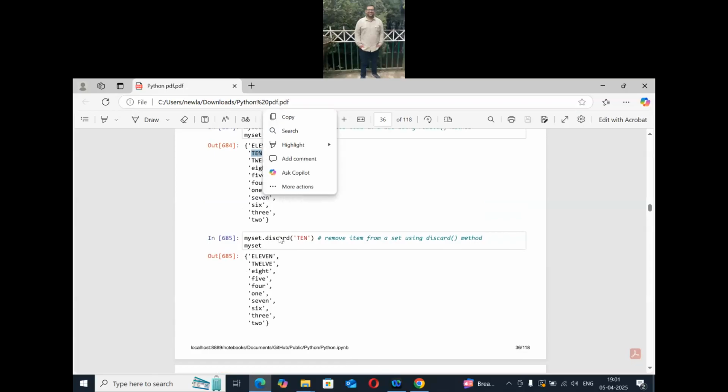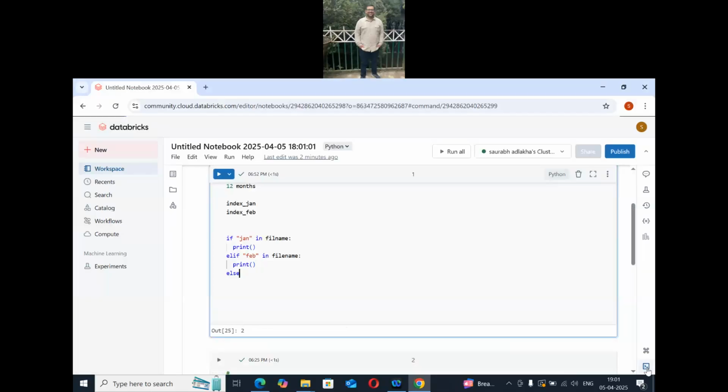If you want to ignore it, you can just use remove. So at a high level, you can use add and remove, because nobody remembers all the methods, but at a high level you can remember that add and remove are available in set.